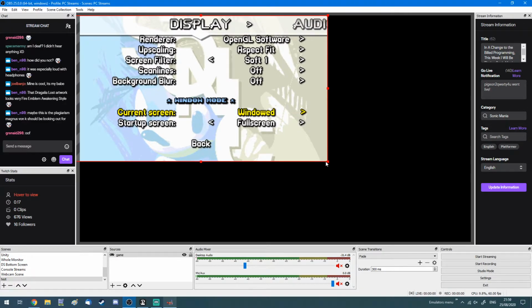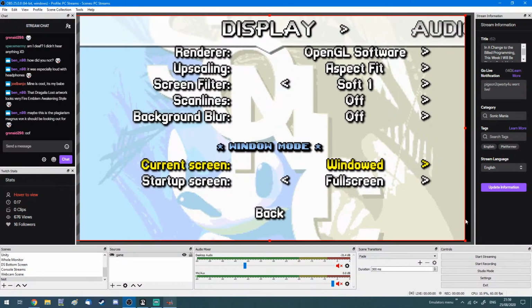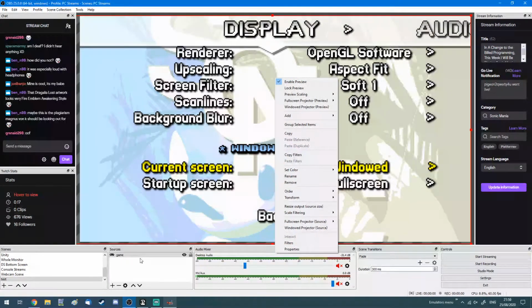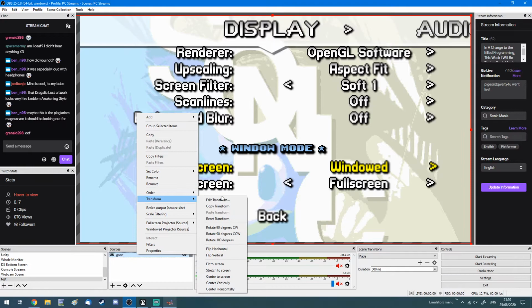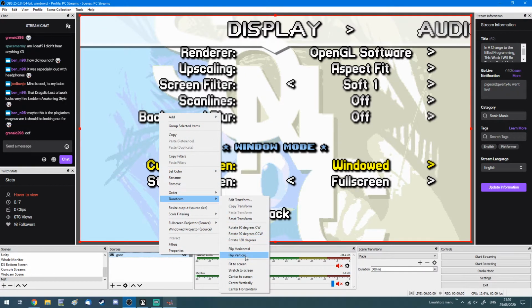There we go. But yeah, you can use the controls here to make it fit your OBS canvas. But what you can do, you can right click. An easy way just to get something to fill the screen: you can right click, go to transform, and fit to screen.